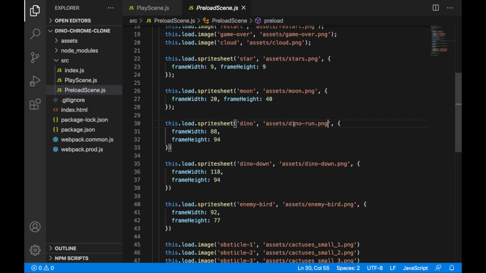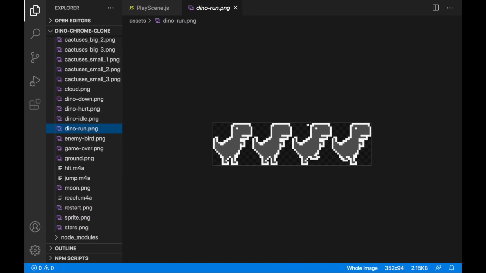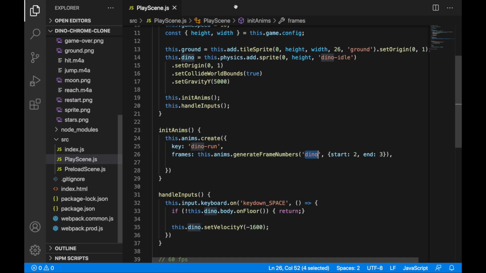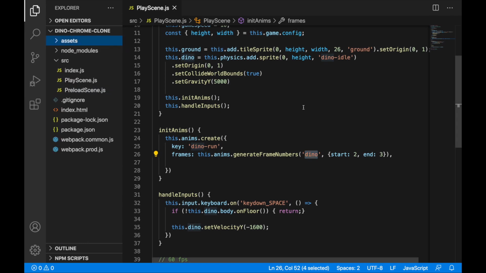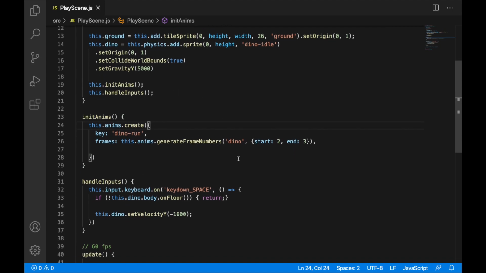So here we are loading this Dyno image from the Dyno-run.png. So when you go to assets, you will find here Dyno-run.png, and we are providing the first frame and the last frame. So these two frames will basically be the images which will create the animation. Okay, all right, so that's how it works. Also for other guides, don't forget you can check my YouTube videos or my other course where I'm explaining this in much more detail, or the after lecture where I will be explaining this step by step. Okay, so we are generating here frames from this image I showed you, frame number 2 and 3, since the frame numbering starts from the index of 0, so that's why frame 2 and 3.